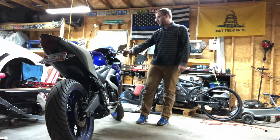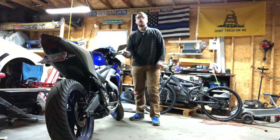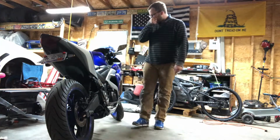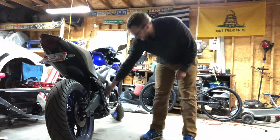And then I'm doing new grips. And then I'm putting lights on the mirrors on the handles and deleting these ones. And that's probably gonna be it. I might swap out this.